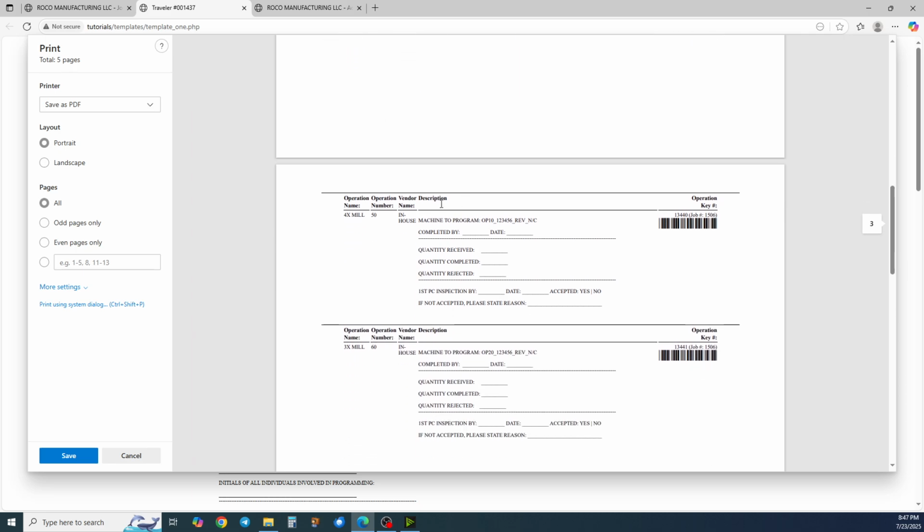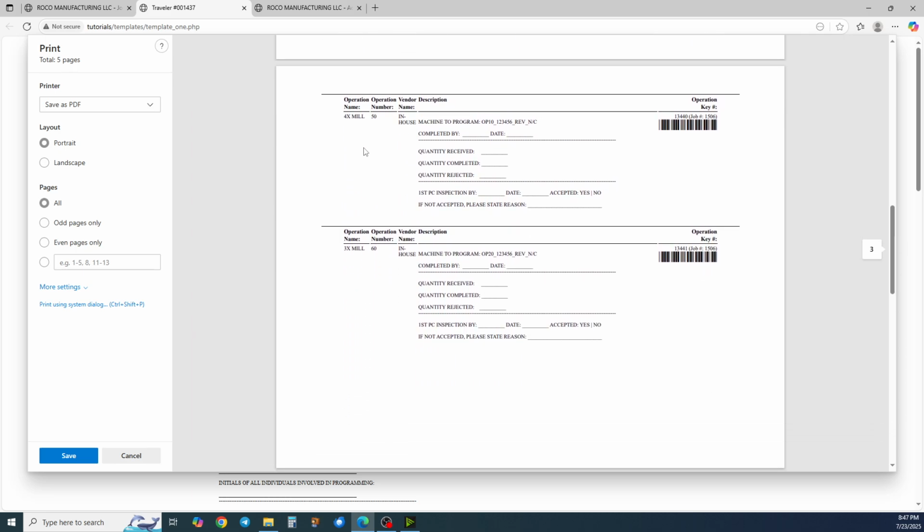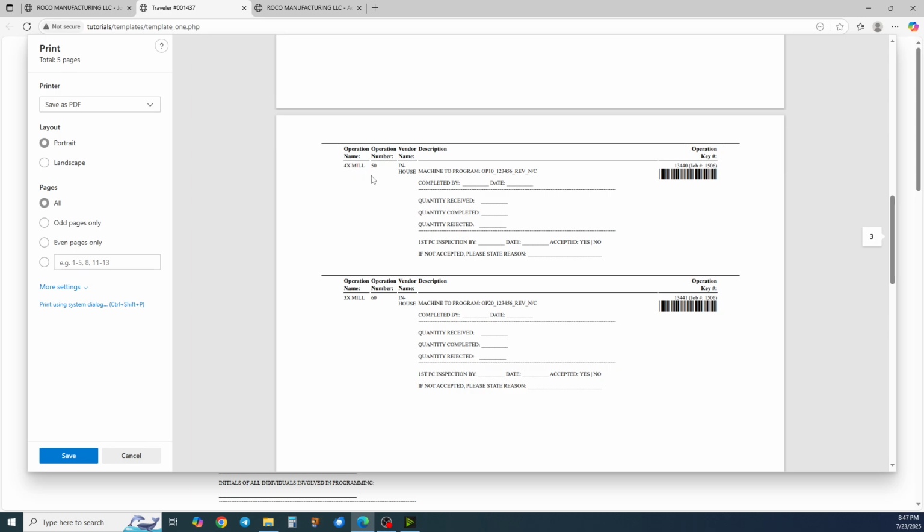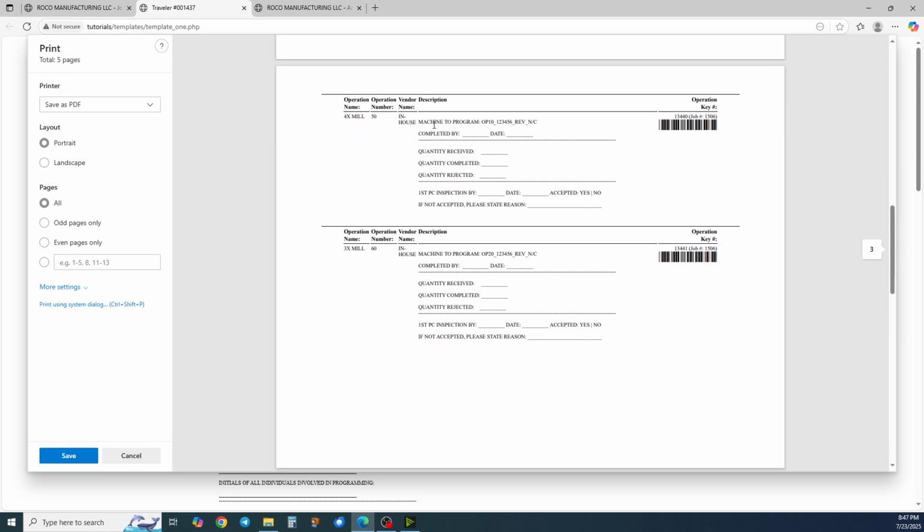Same goes with fixtures, but for the operations, we say, all right, so you have to machine to program number, and all of this is a part of the ISO and AS requirements, and it's not something you must use if you're not ISO and AS certified. But if you are, then this is something you will have to use.